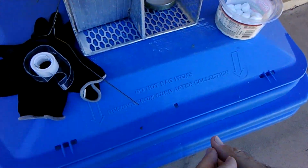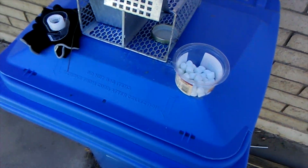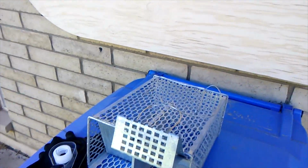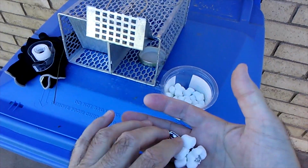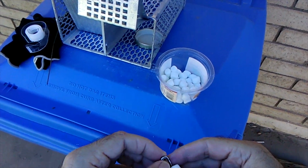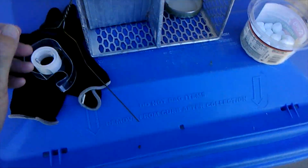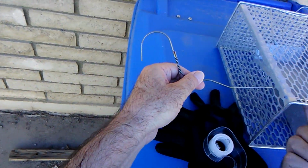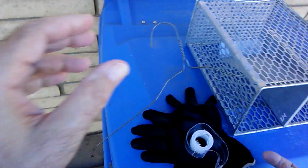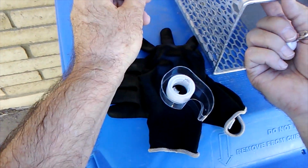All right, here we are again. We're going to set up a new bait arrangement here. In this one, I've got one more big mouse, rodent, rat that I need to get out of the yard. And I need to do it soon so that it might be able to find its friend out in the desert when I bring it out there. So I just got one of these coat hangers to keep that door open.